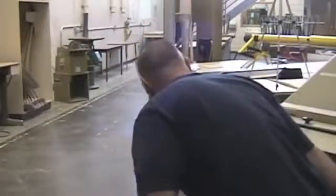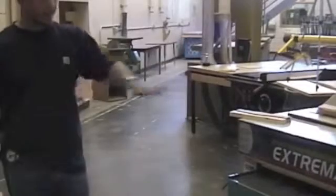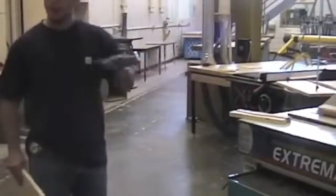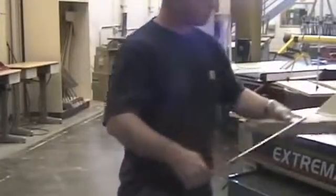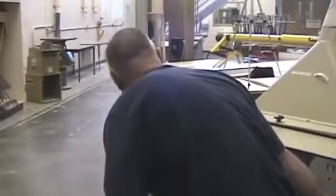So I'll set it up for my first pass. And after you've set it up for your first pass, you don't have to turn the planer off for every setup. You can send it through, bump it up 1/16, send it through again, and each time you go through, you're taking approximately a 16th off. I'm actually going to run this one first. So this board's 1.5 inches. I'll go to 1.5 inches. Bump it back up 1/16.